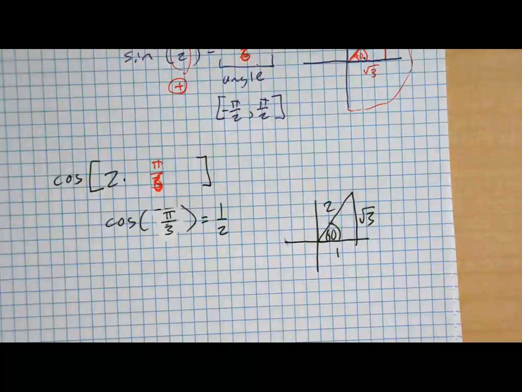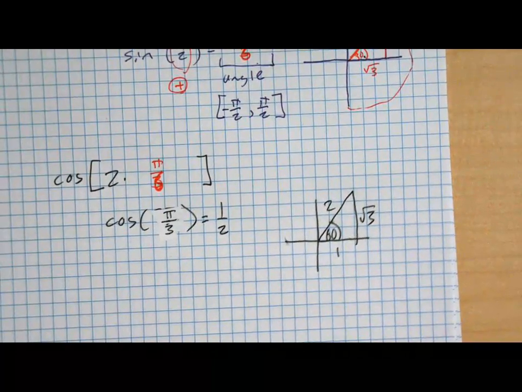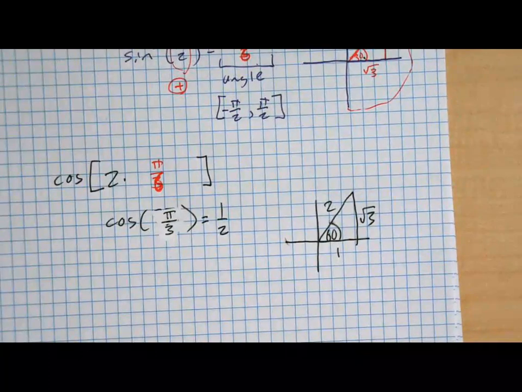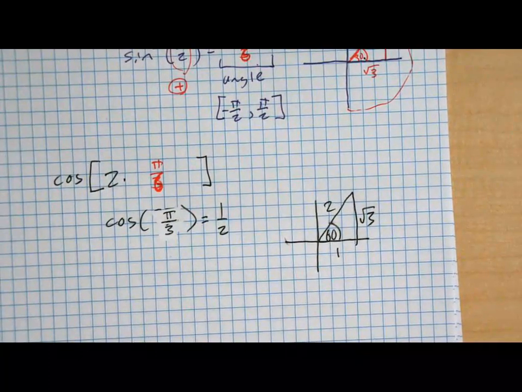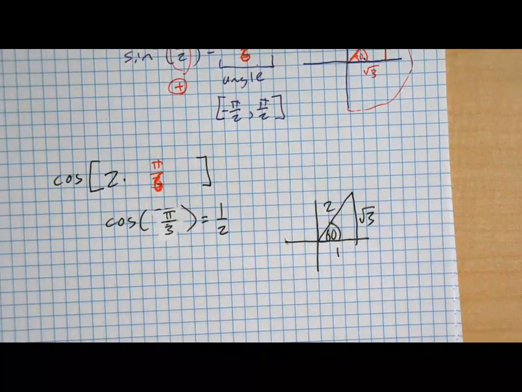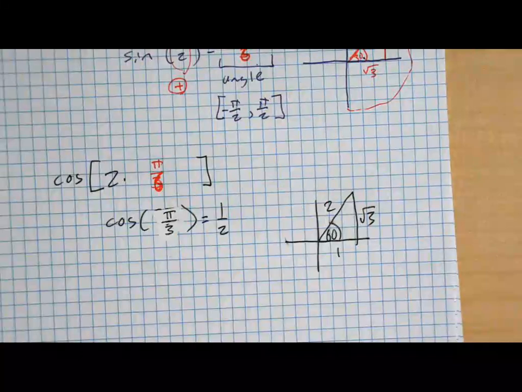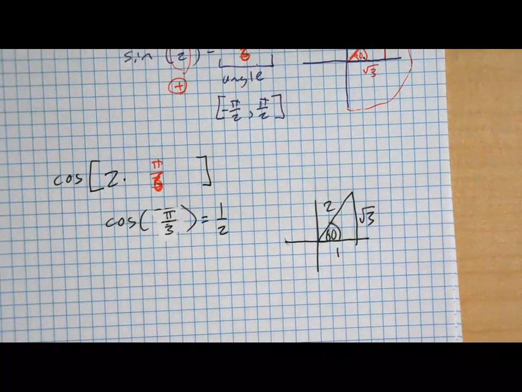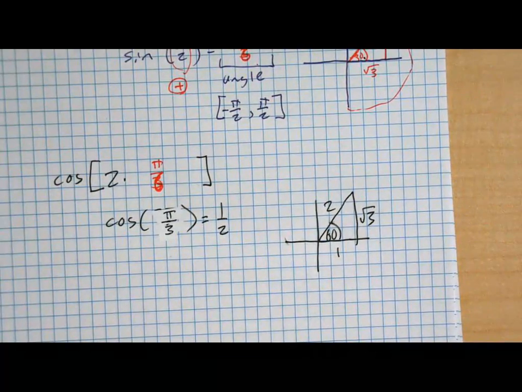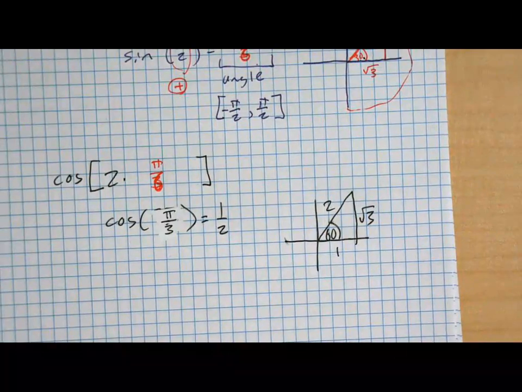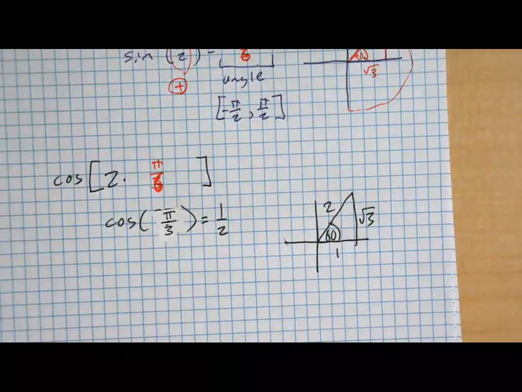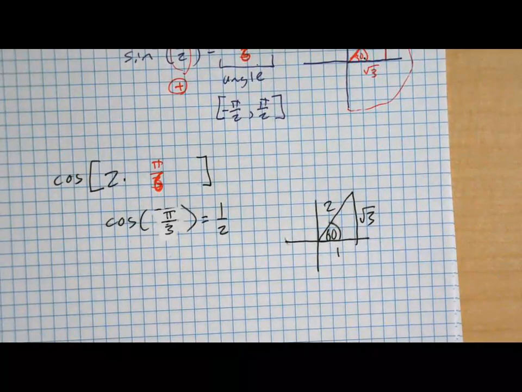Eventually, hopefully, all of you will have these memorized. What's the sine of 30? Sine of 30 is also a half. How about the sine of 60? Root 3 over 2. How about the cosine of 45? Spoiler alert, it's the same as the sine of 45. Root 2 over 2. It is 1 over root 2, but I'm going to want a rationalized version, so root 2 over 2.